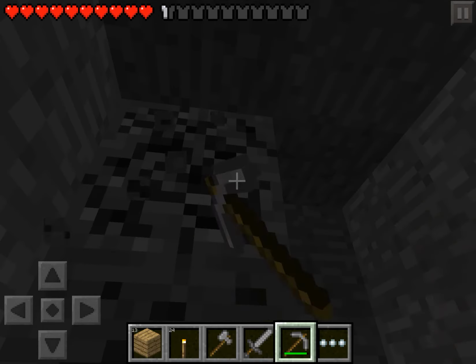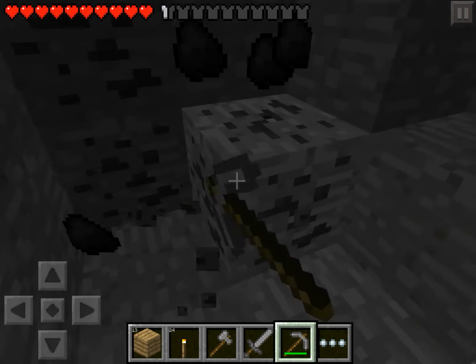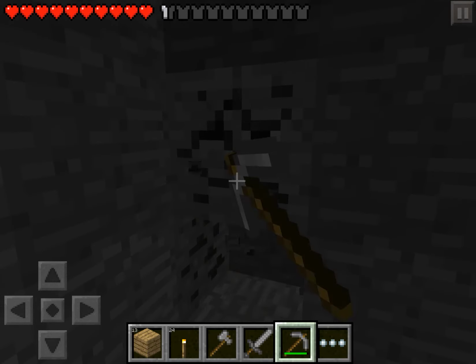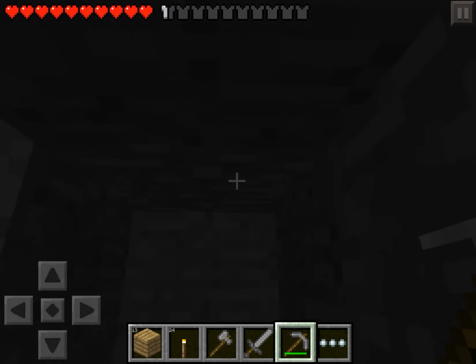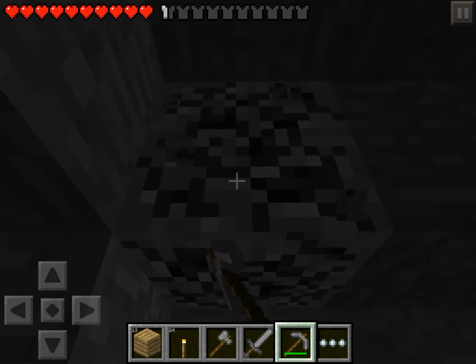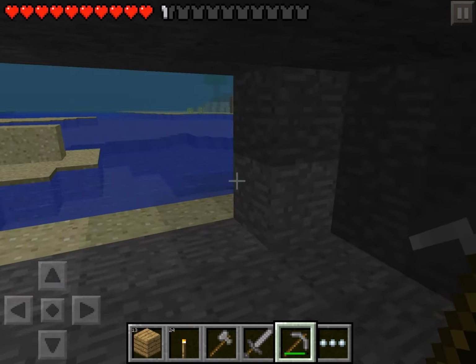Okay. I love when I find really big patches of coal and iron. Trust me, iron doesn't come in singles, you find it in fours and eights. Sometimes in the PC version, I'll find this huge patch of iron or coal that gives me like 20 of them. It's freaking amazing.